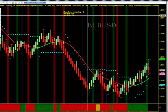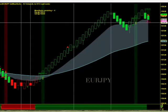Alright, let's go over to our next slide, and this is the Euro Yen, and this is on our Eagle, which is a little bit of a longer term chart, and this just looks beautiful for the long side. Take a look at this trade. It's an uptrend. What does it do? Comes back down into the cloud, which you want. We don't want it to come past this hard shell at the bottom of the cloud, and we want to take this to the upside.